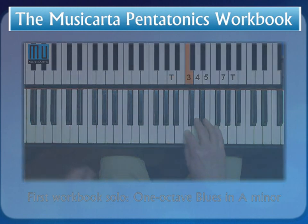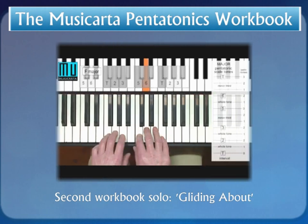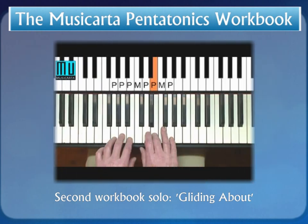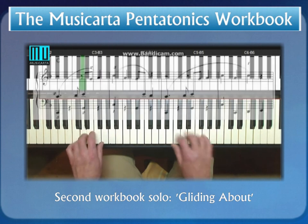Then on to a piece which does the same thing for the pentatonic major scale. Counting the scales as you go so that you can see where the characteristic sound comes from, and with an accompaniment to practice over as you build your performance. Another easy showcase piece, and another stylistic building block for your bag of creative tricks.